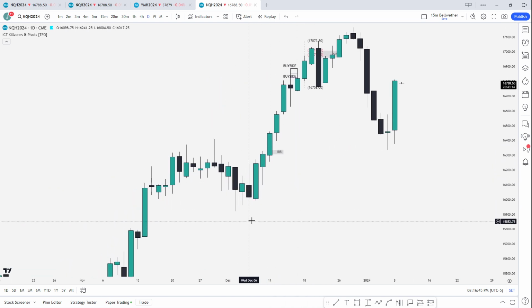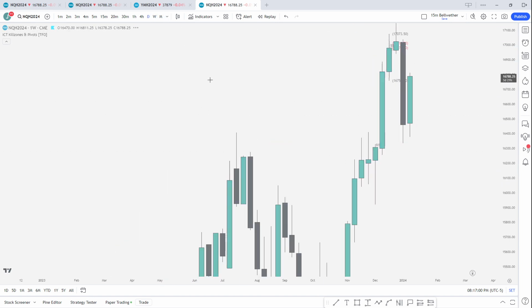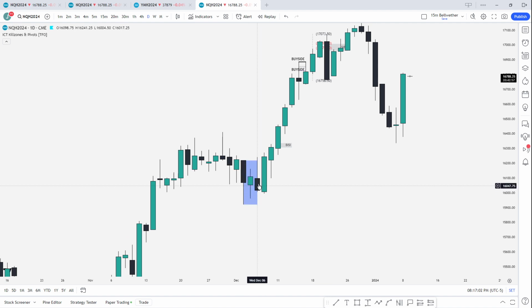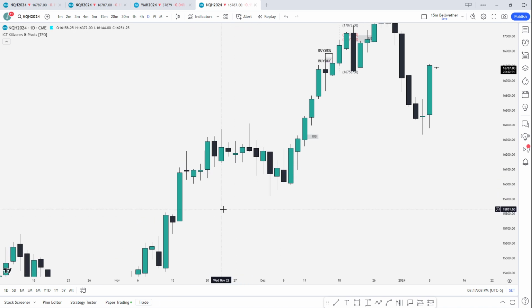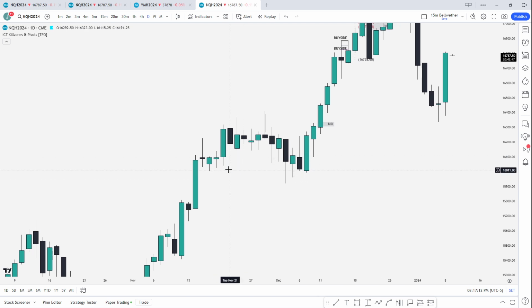So if I try and find one, something like this here. So if you look at this range, right, and we extend that out, see how this candle body stays within it completely. That third day, or this also applies to the weekly chart, so you can use this in the weekly chart. It's very useful. But that third day, you'll most likely see an expansion towards the high end or low end of the first day.